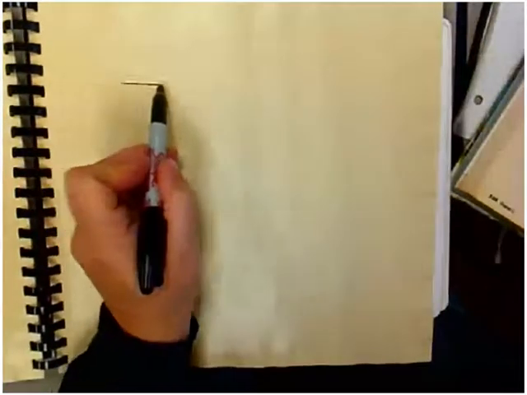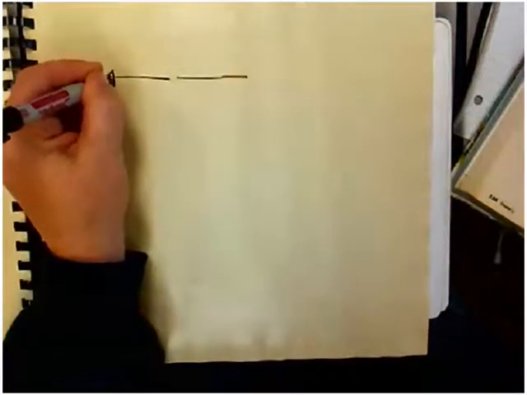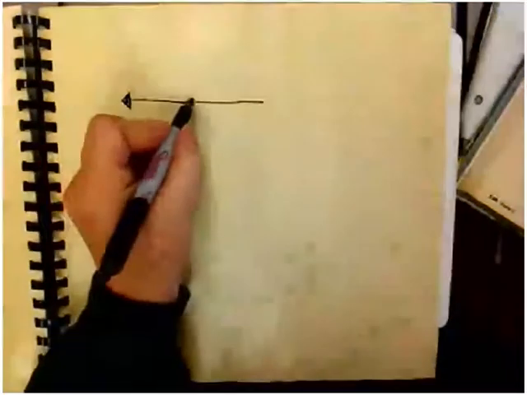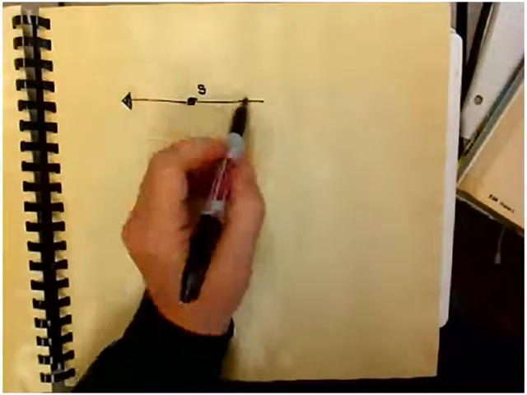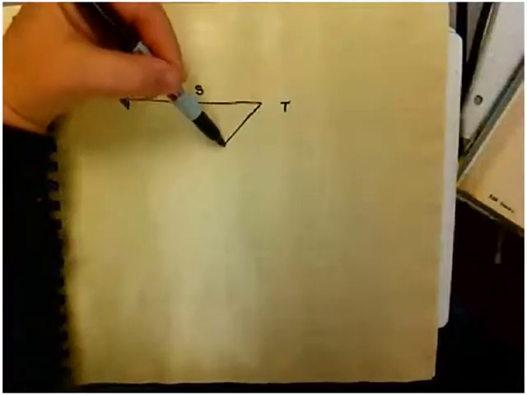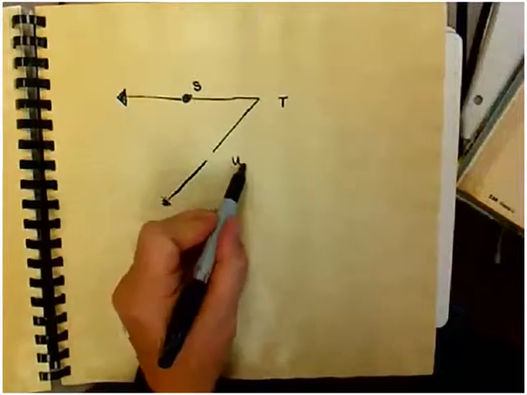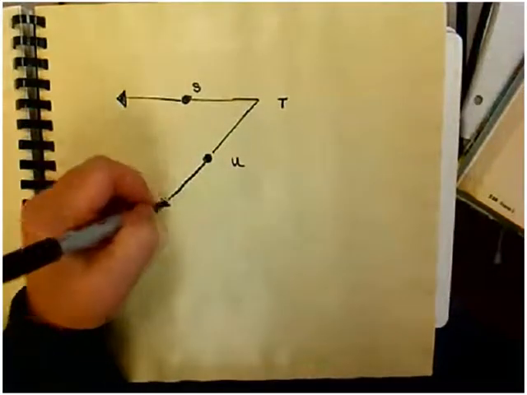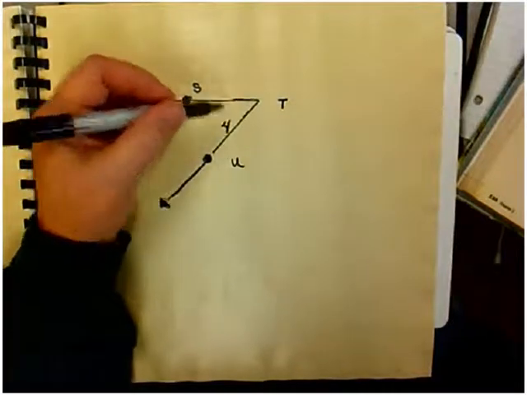All right, turn your Braille page to number 12. You have another tactile. If you start in the top left-hand corner, there's an arrowhead, and then you go almost immediately right. You go through a point S, and then you get to the vertex T, and then you go down from T through about 8 o'clock, 7 to 8 o'clock, and you get through point U. Good. And then there's an arrowhead. In the midst of your angle, close to the vertex, is the number 4.